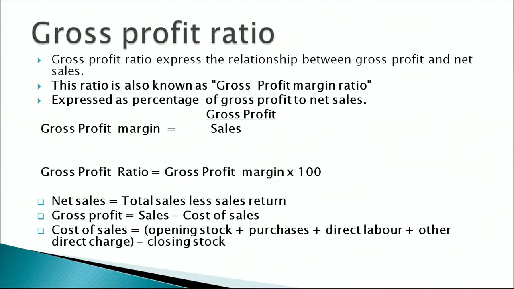Gross profit ratio, as I've already told you, is a gross profit margin, which tells us the percentage of gross profit per 100 rupees of sales done by a firm. It is calculated from your revenue of operations minus COGS or cost of goods sold. And that multiplied by 100 will give you a rate which will tell you the amount of gross profit per rupees 100 of sales.